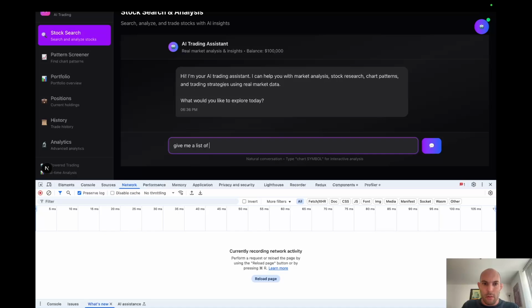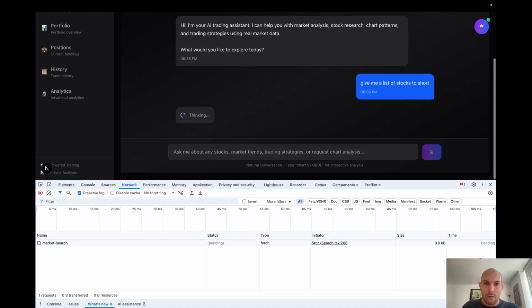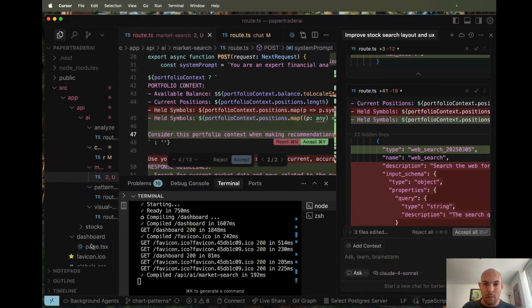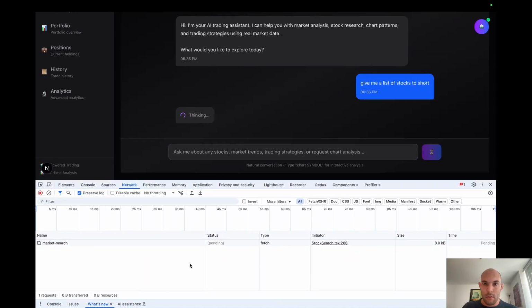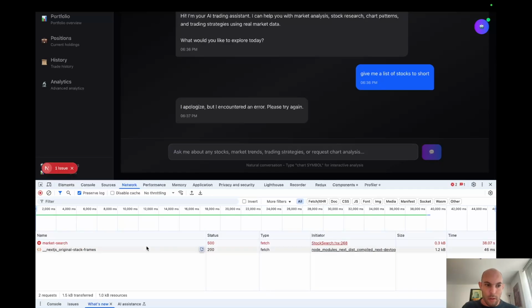Give me a list of stocks to short. It's really slow if it's working. And it didn't work.